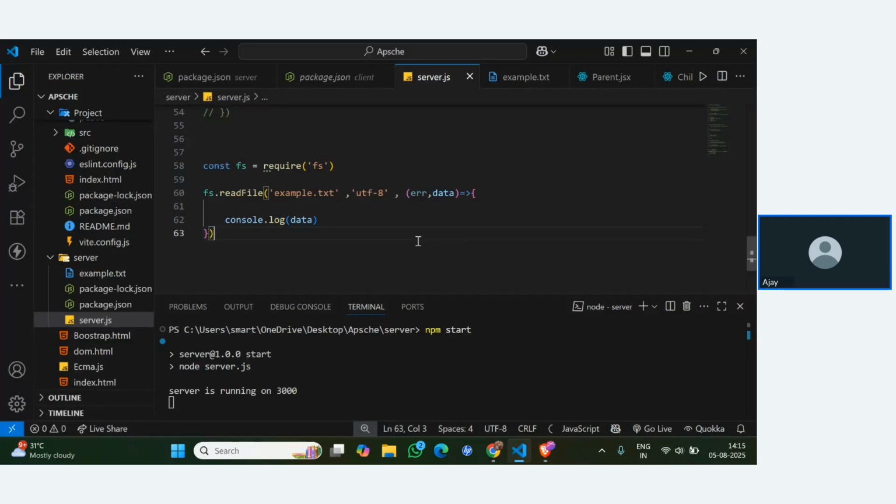Okay, done. So we will stop this and we will write Control C and use CLS. Okay, and here we can write simply npm start.